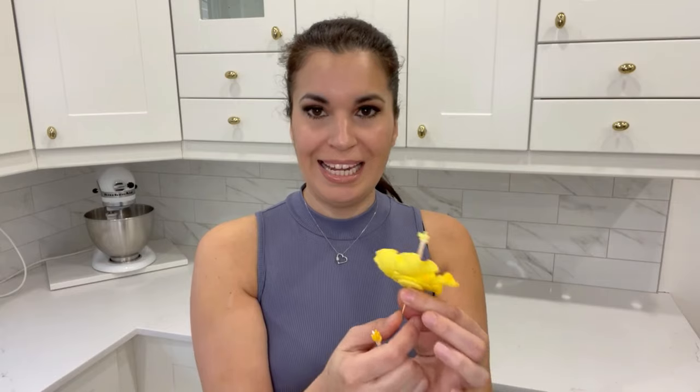And once I have this, and once this will be ready, then I can go ahead and insert it. This is why we created that hole. So you can go ahead and insert it and then attach the whole entire thing with an extra round piece with a little bit of water, and everything stays in place. Like, look at this, it's not going anywhere. So yeah, you have that.